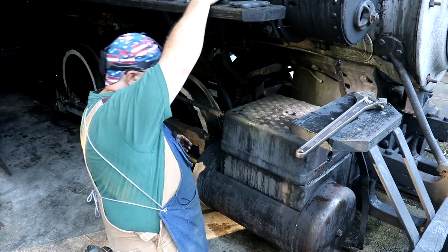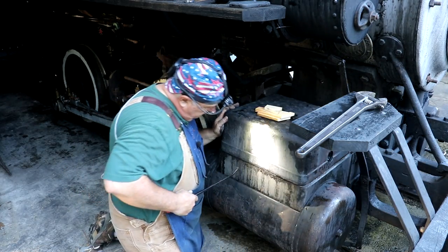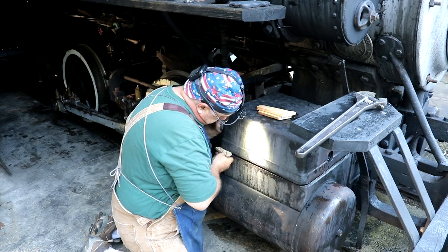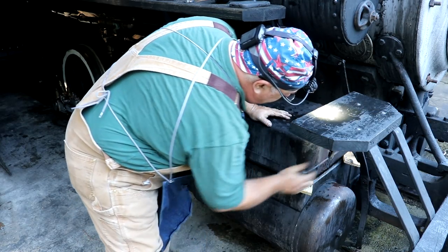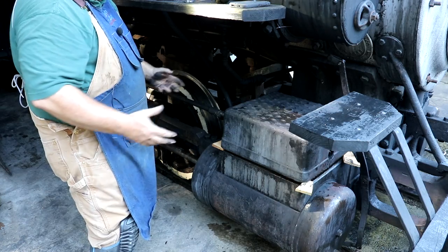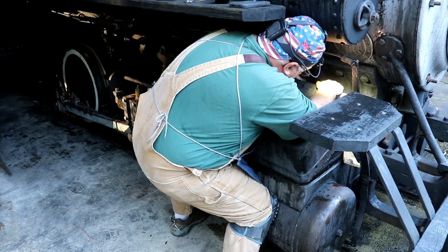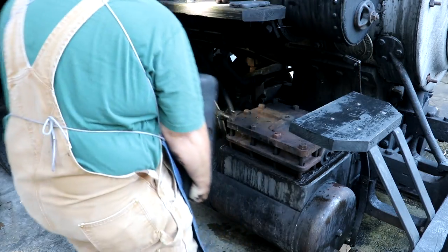All right, we got that out. Now our lid should come off. What we're going to do is put some blocks of wood up underneath this thing to let me get my fingers up underneath it without any risk of hurting them. There's a little place where that threads in on the front that was catching. I got it pushed forward and up past it and up off some blocks, so I think I can get it off now if I can grab a hold of it. There we go.